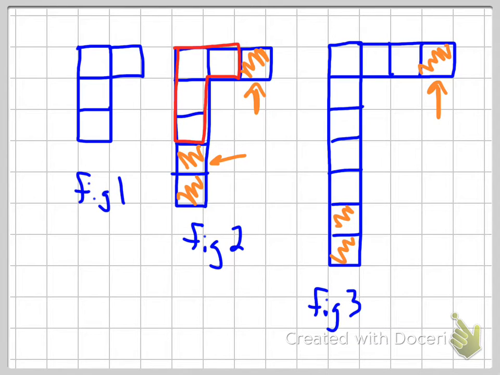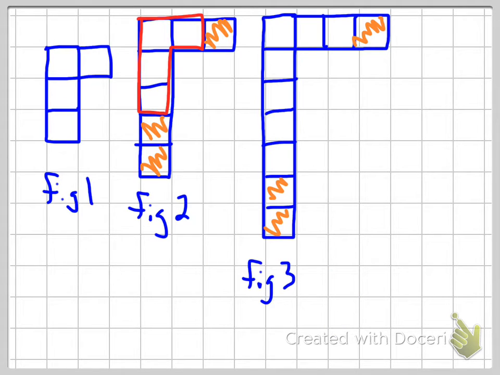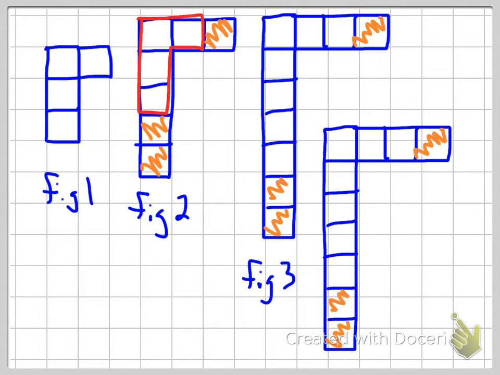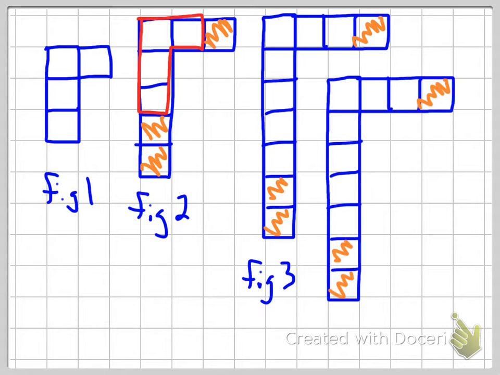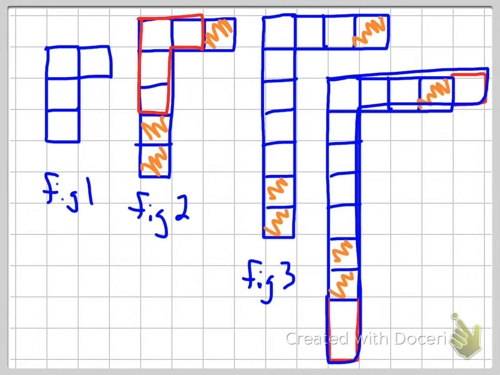So if I wanted to figure out what is going to be figure 4, just shifting the figures to the side so I have a little extra room, I want to look at figure 4 by taking a look at figure 3. And then I know that from figure 3, I need to add one more on the right and 2 more on the bottom. So this entire shape here will be figure 4.